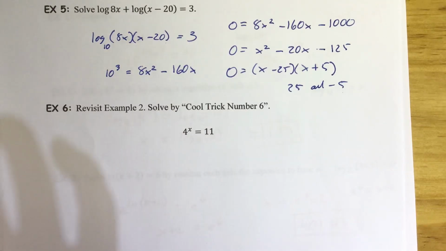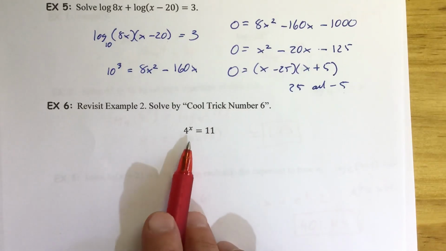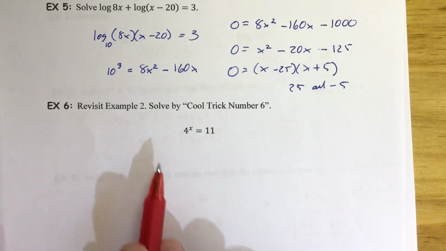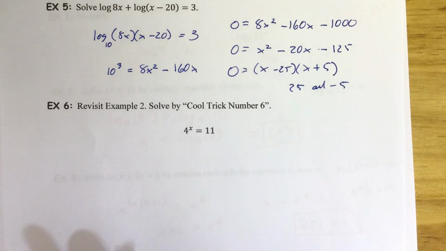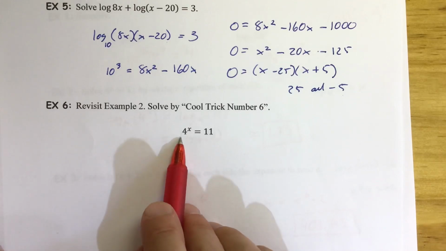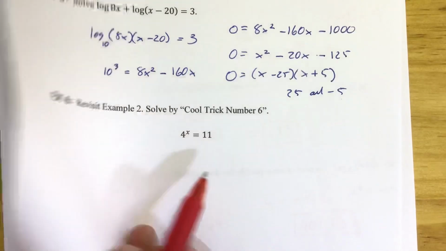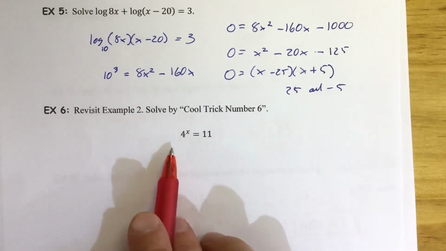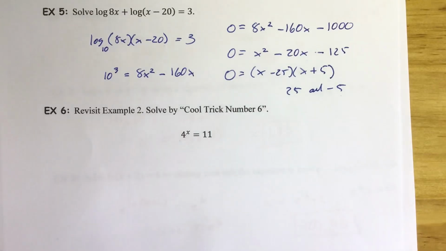Okay, so you have an exponential. That's the situation. You have an exponential, and it's going to be some weird decimal number. That's going to be the answer. Okay, what you can do is you can actually choose to use any logarithm you want. You don't actually have to take log base 4, which is what I did in, I think it was problem number 2. You can use any logarithm you want.